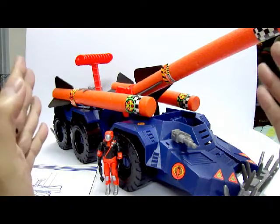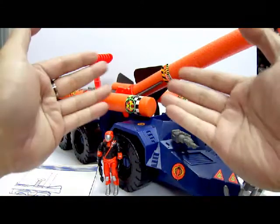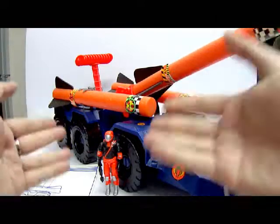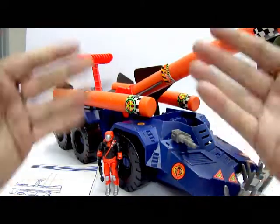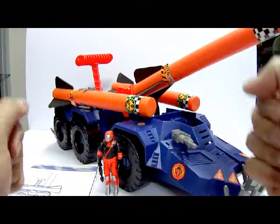And today I'm looking at a 1993 release by Hasbro of the G.I. Joe vehicle and action figure review. Today we're looking at the Detonator and its driver, the Nitro Viper.